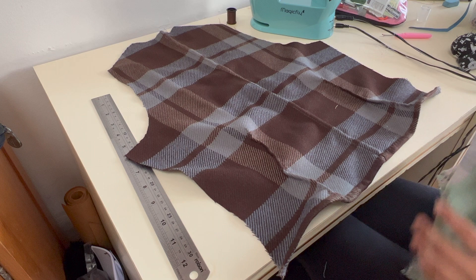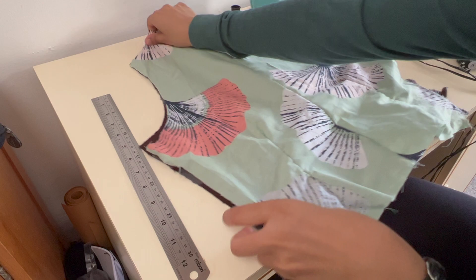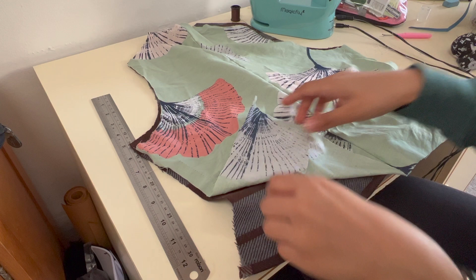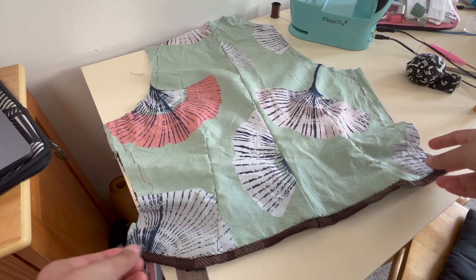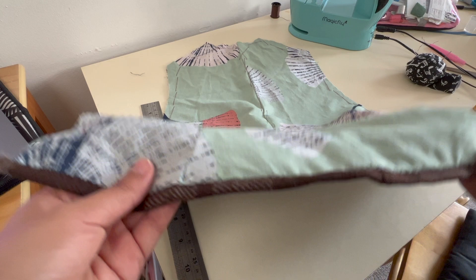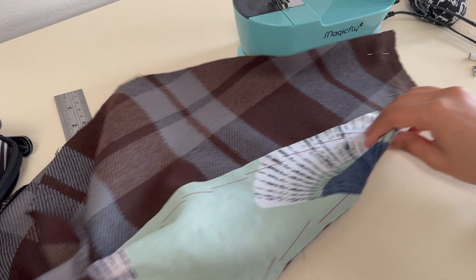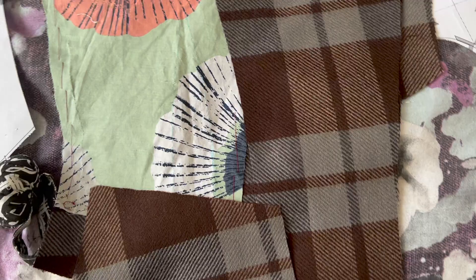I'm going to flat-line everything because I think that makes sense. The only problem is I already finished all the seams on the back, but that's fine. I'll line the back first, then cut out the lining for the front, and then work on the front. I've taken the back of the mock-up and I'll just baste everything into place since these are all still raw edges. For the bottom where I finished the seam, I'll fold this over to match up with the seam and do a catch stitch or herringbone stitch to put it into place. I've gone ahead and basted it all together and done the bottom. I've never actually done this stitch before and I don't know if I did it right, but I kind of like it. Next I'll flat-line the front and then start putting it together.